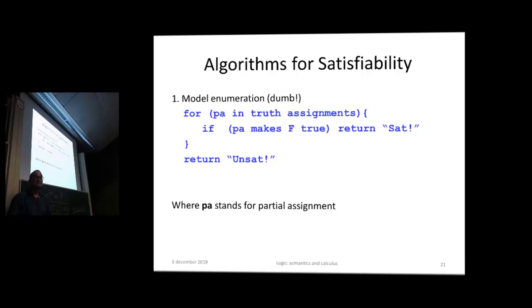But just looking at satisfiability is a simpler one. That is basically looking for a specific model that is consistent with the formula. The algorithm is just to go through the assignments in a truth table systematically from top to bottom, and check whether one of them makes the formula true. If it does, it's a model for the formula F. That's what the pseudocode does, nothing more. And if it goes through the whole table and doesn't find a model, then the formula is unsatisfiable. So basically we have proven that this is a calculus for satisfiability.